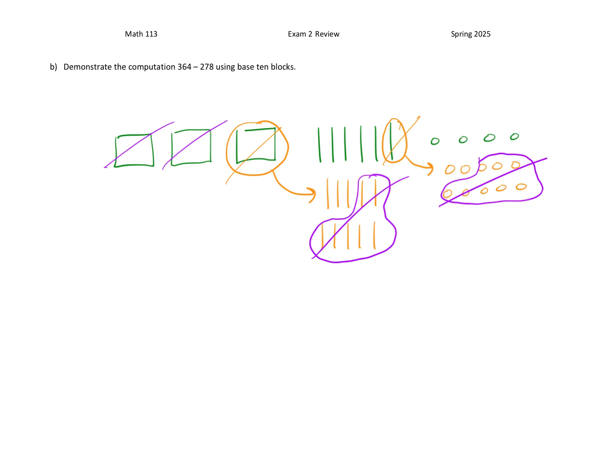Now I have no hundreds, and how many longs do I have? 1, 2, 3, 4, 5, 6, 7, 8. 8 longs, and 1, 2, 3, 4, 5, 6 ones. 8 longs, 6 ones, 86.